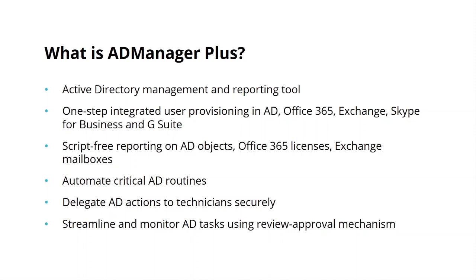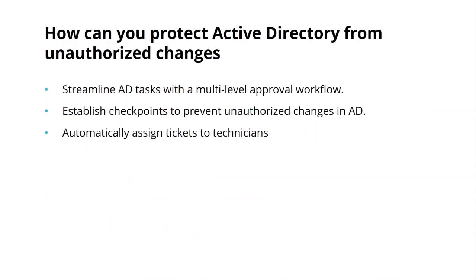We have around 180 plus predefined reports based on users, passwords, Office 365, and file server permissions. It's all categorized, and you can just click and access any of those reports that you want, and the tool will automatically fetch the most up-to-date information from AD, and then it will be displayed.